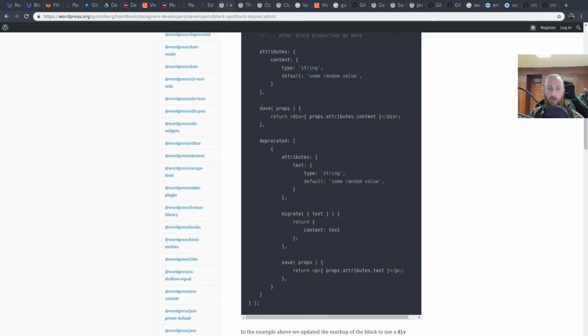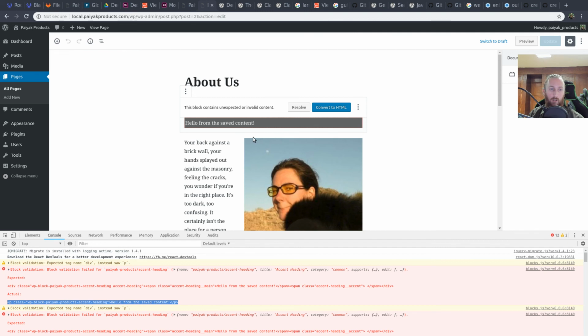And you need to grab the old version of it and put it in a deprecated object in here. And that way it will run what's currently in the editor against each of these save methods. And it's going to pick out essentially the first version that matches, I think.